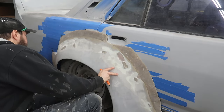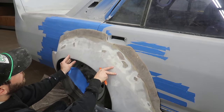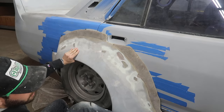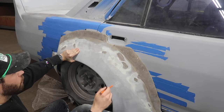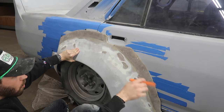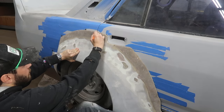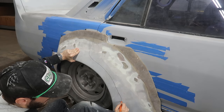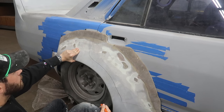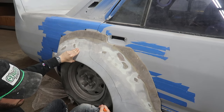We're gonna have to figure out whether we're gonna mold it, cut it first, or whatever. We'll figure it out. But essentially, the idea is almost like any other wide body kit for a four-door car where the flare goes over: we're going to cut it here and bring it down like that. That is the initial idea.